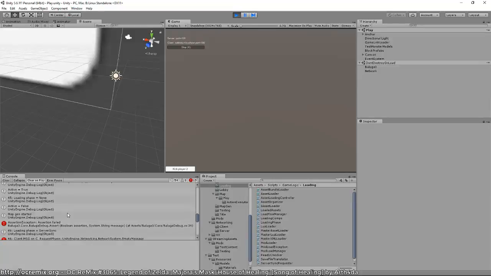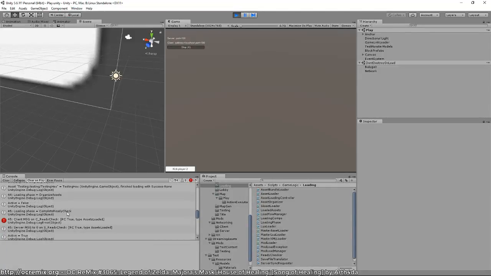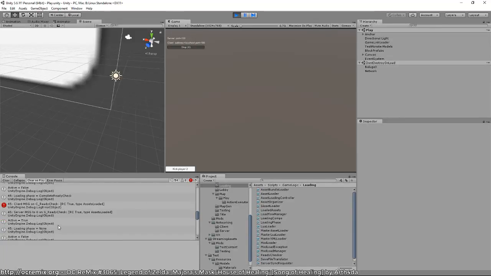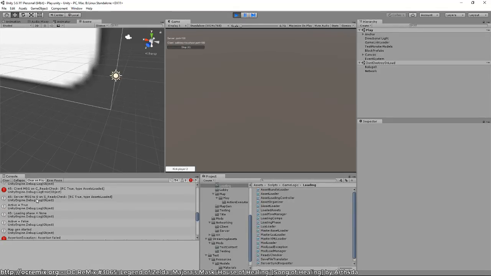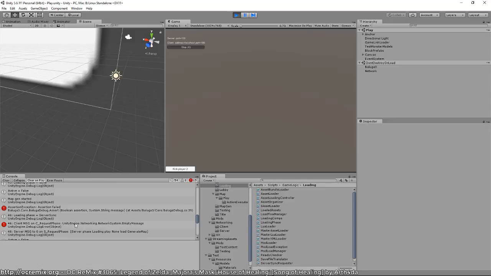Okay, so let's move back up. Loading phase complete, ready check. So the client sends a message to the server, and the server sends a message back. Okay, these actives are a little out of order, but it's just the way the debug works. So the loading phase goes to none. Okay, then map generation starts.